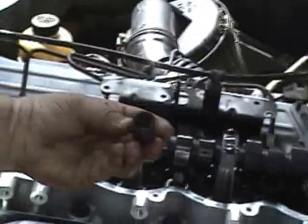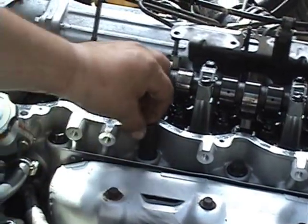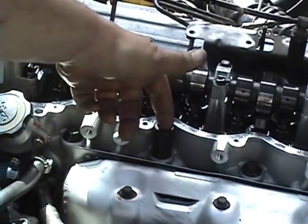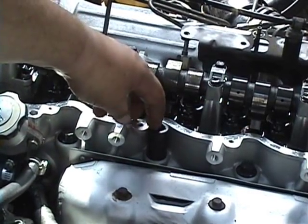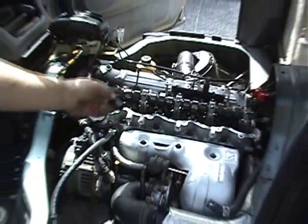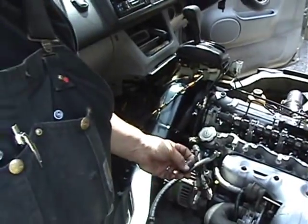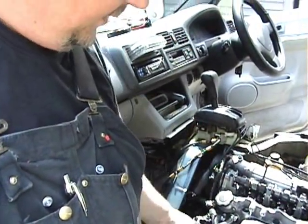Now these head bolts are normally recommended to be replaced, and so as you can see, this new socket fits right on there, has 12 points because the head bolts are 12 point. Alright, and then depending on what kind of a torque wrench you use, you should be A-OK as far as removal. There's a considerable amount of torque there. I would estimate in the area of 150 foot-pounds of torque for each head bolt.